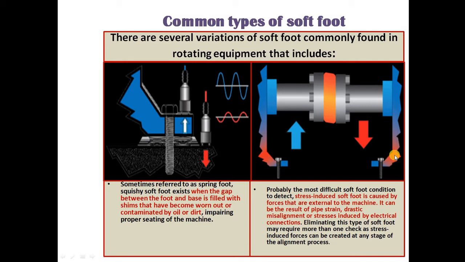There is another way. If you compensate the alignment reading with the soft footing reading, then you may get a good alignment reading, but your stress will always be there. So we cannot allow the compensation of soft footing reading with alignment reading. That will not give the correct result.